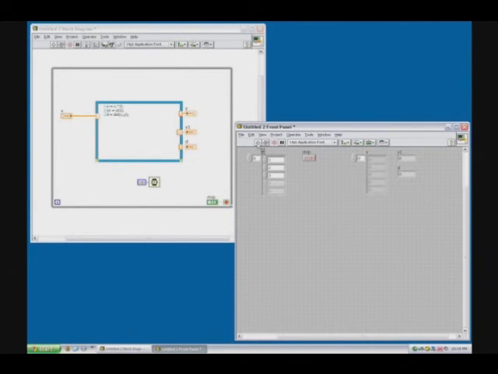Now let's go ahead and run the program. Notice how the array, consisting of 3 elements, the first 1, the second 2, and the third 3, produces the output array 1, 4, and 9 after each element has been squared.